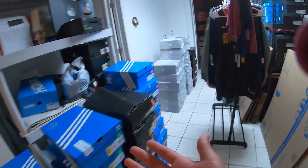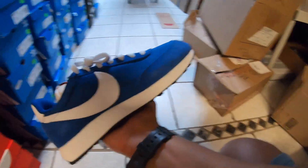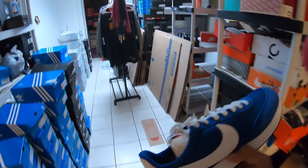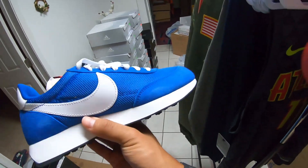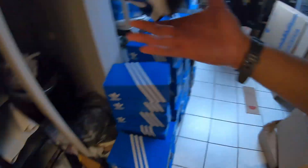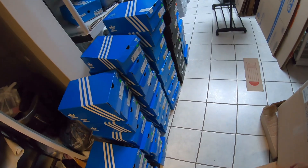Alright you guys, this is our haul for today — what a freaking day! Let's start off with the Nike finds. We got five pairs of these Tailwinds — sizes nine, nine and a half, ten, eleven, and twelve. I think these were mispriced. I went up to the register and they were $80 plus 30% or 20% off, but where I saw them they were $50 and the whole shoe section was 20% off, so they had to honor that price. Looking to get $90 to $100 for them — only paid $40 bucks, no tax. Saw some dudes in there clearing it out, think they got 60 pairs, 30 each — good for them.